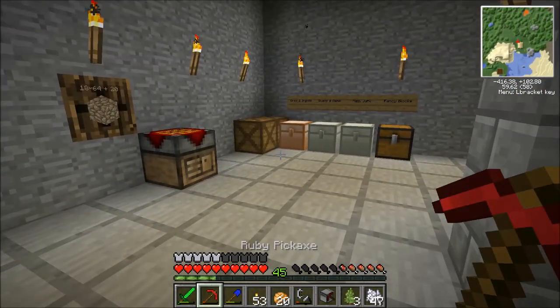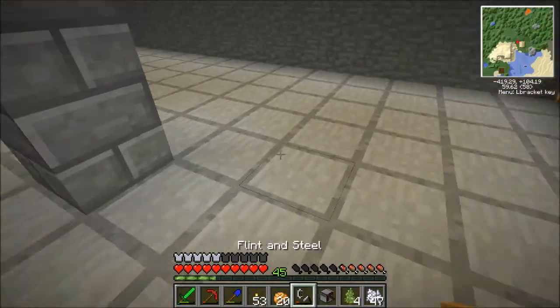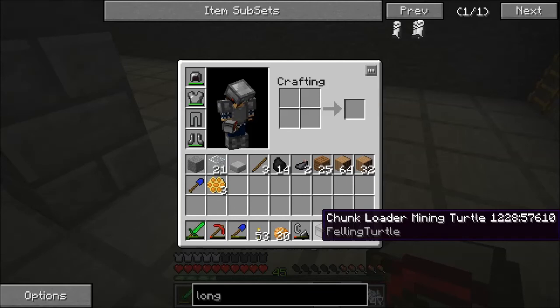I have a lot of pretty exciting stuff planned for this episode. Right now, though, I want to go ahead and get another redwood sapling planted, or redwood tree planted and grown, and I wanted to note that I actually turned this into a chunk-loading mining turtle.